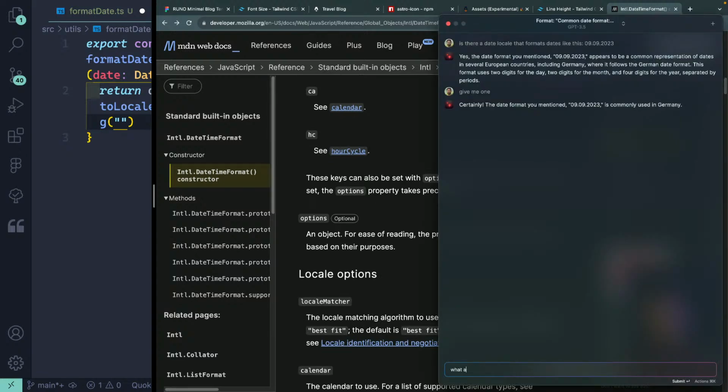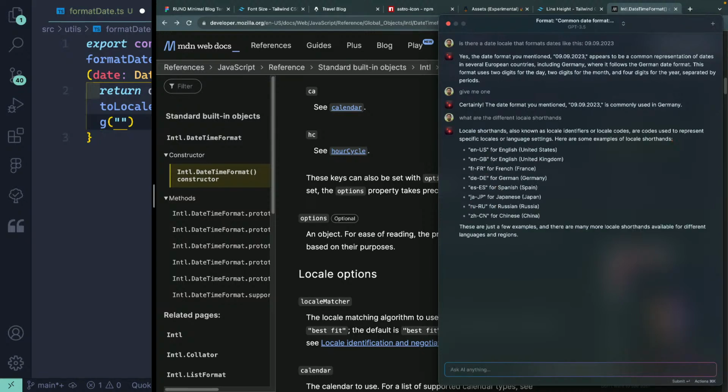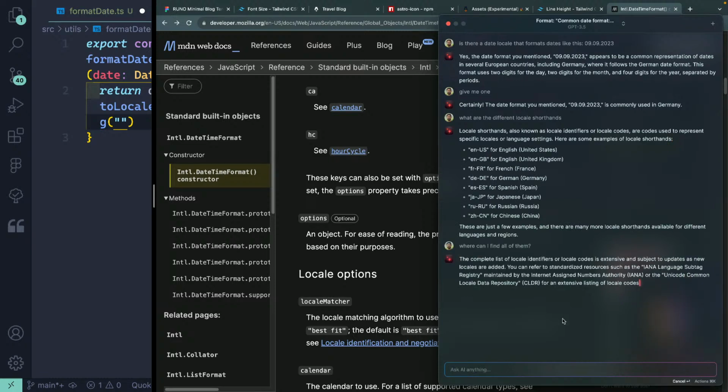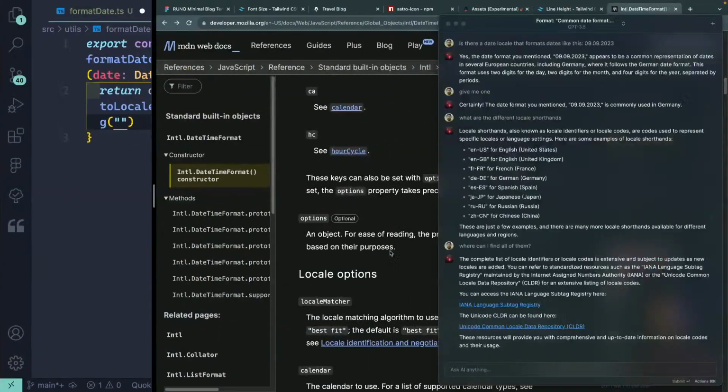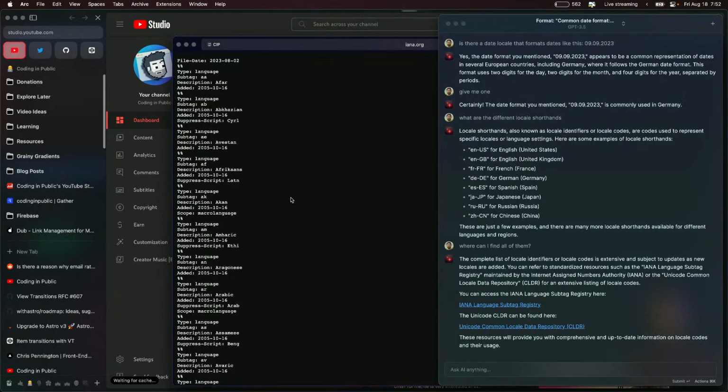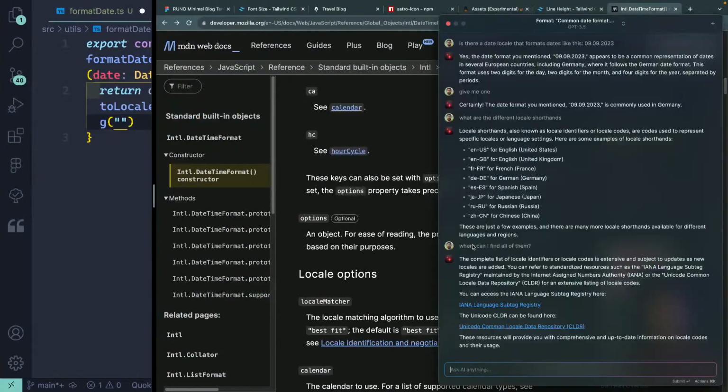What are the different locale shorthands? Where can I find all of them? Okay. Let's open my default browser.